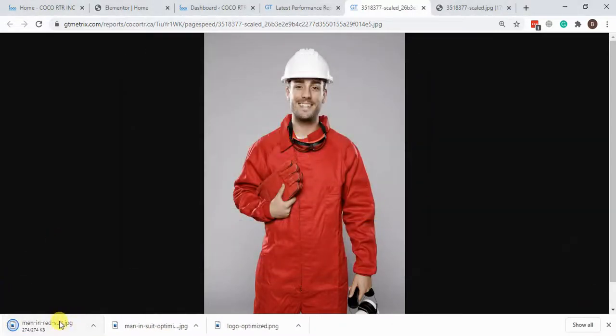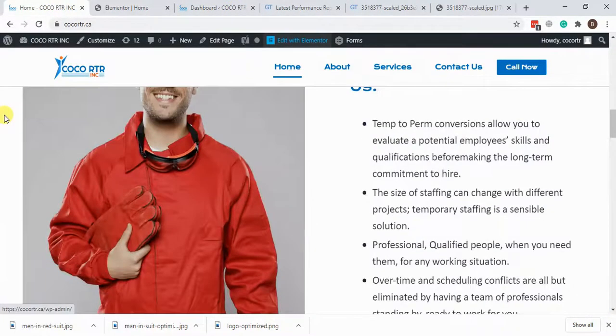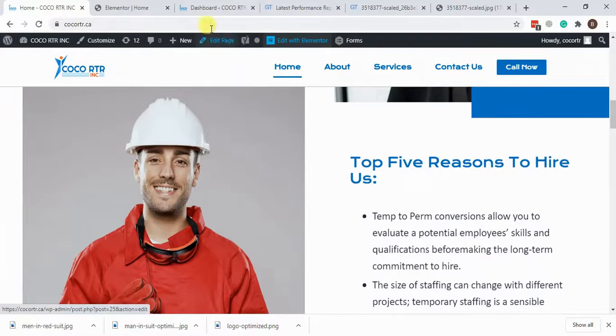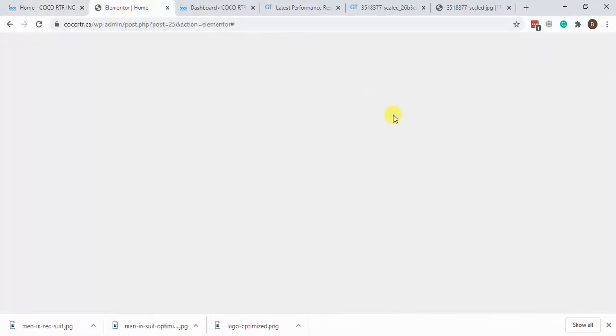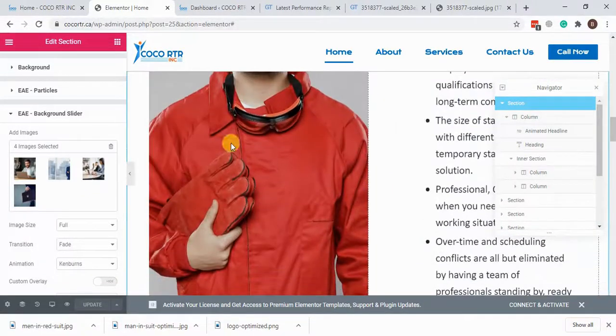Okay, downloaded the optimized version. Okay, now let's update it. Where is it on the home page? Find out. Here's the one. Okay, now opening the backend. Here's the image which we will be updating.